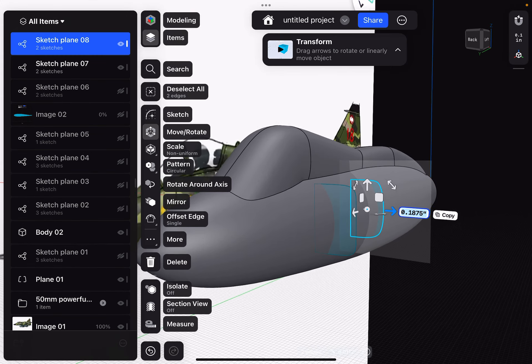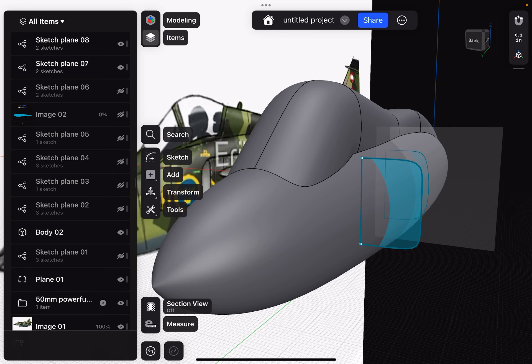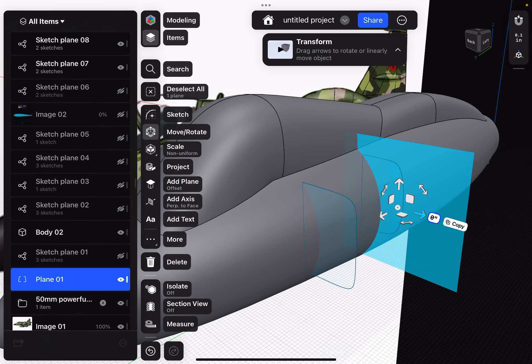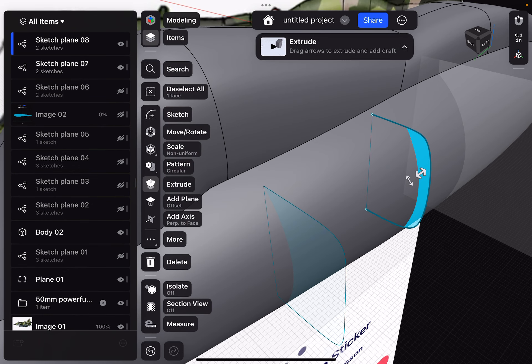I'm going to go spline. Now let me see how this looks — is that where I want that to go? Do I want the body to bulge out a little bit? I think I do, but I really want to move this sketch back a little bit further. Let's move it back to like here — that looks good, okay, now we're getting somewhere. It's roughly the same size. We're going to have so much intake volume here. The fatty 50-millimeter Mirage that I did is absolutely insane in terms of its intake volume, and I never knew an X-Fly could have so much power.